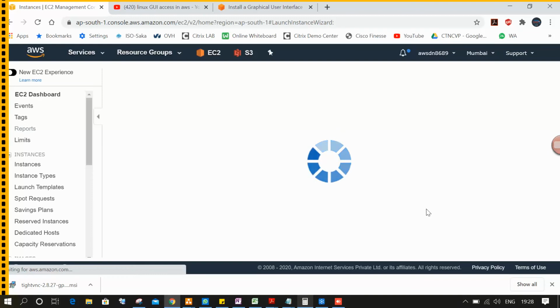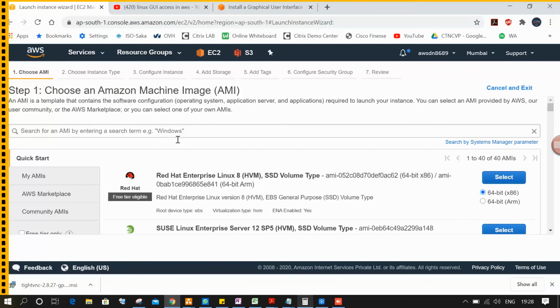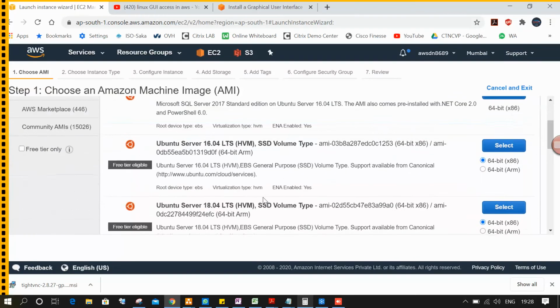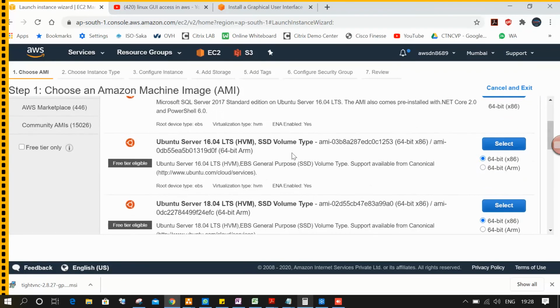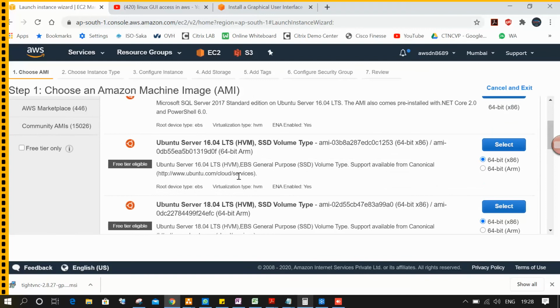So launch instance. It will be displaying both Windows and Linux operating systems here. You need Ubuntu, right? You can type Ubuntu. See, this is the Ubuntu desktop showing here. Now I'm selecting only free tier eligible because we are not using paid versions in Amazon Web Services. During the training, I'm selecting only Ubuntu Server 16.04, while the latest is a 20 version. It is an older version.